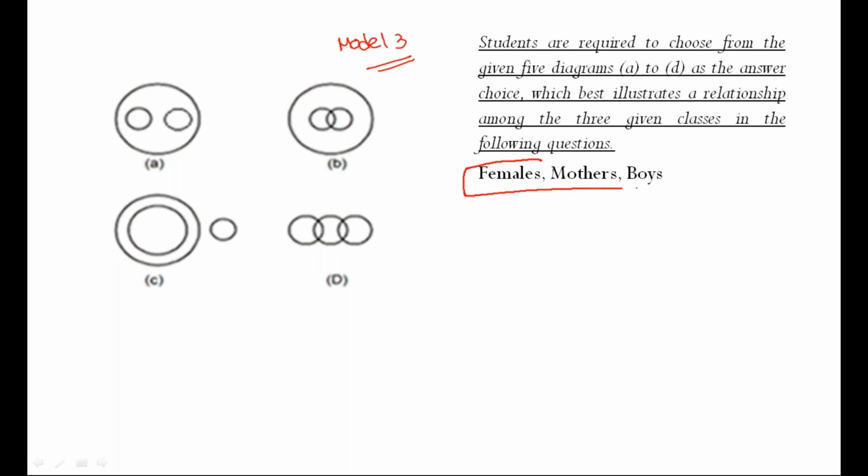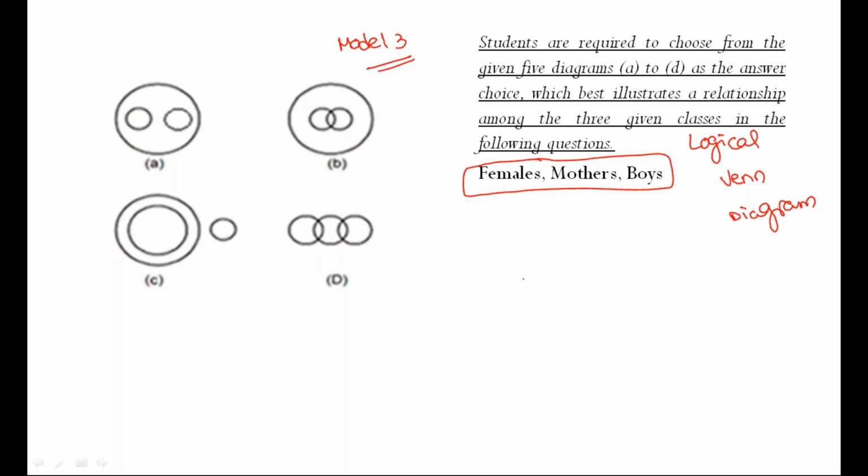We should see the best diagram which represents these 3 words. We can say this is the logical Venn diagram concept. Among these options, which best represents this?